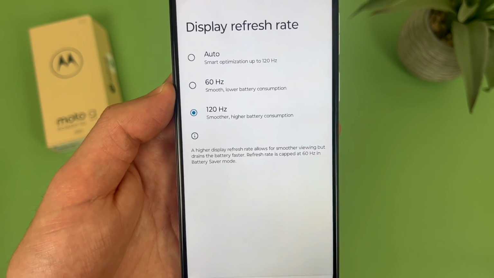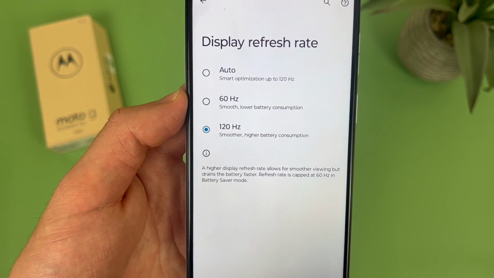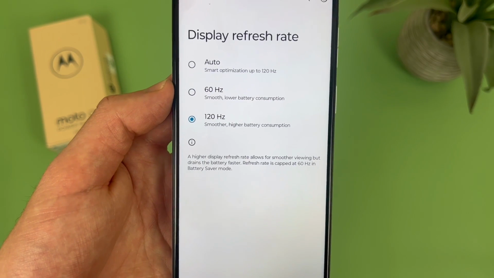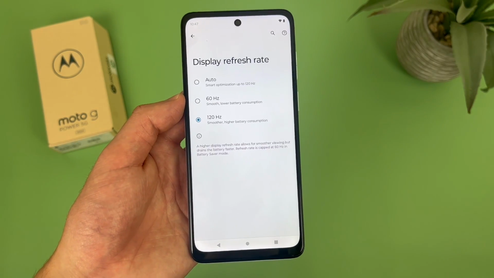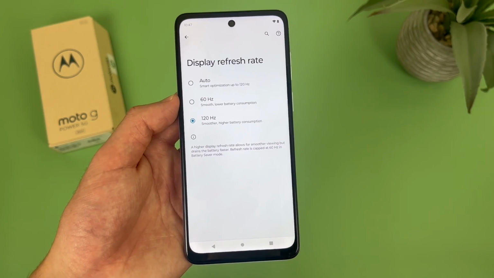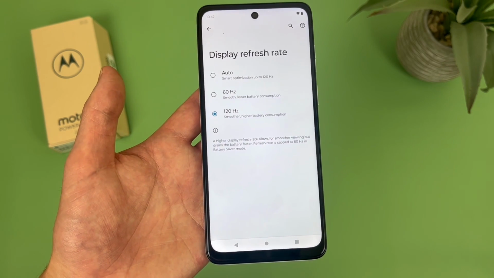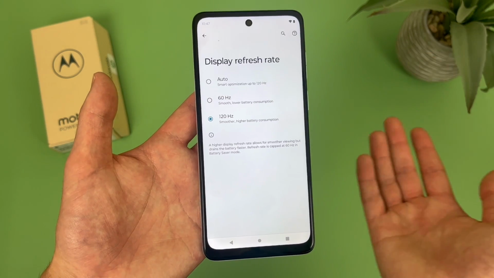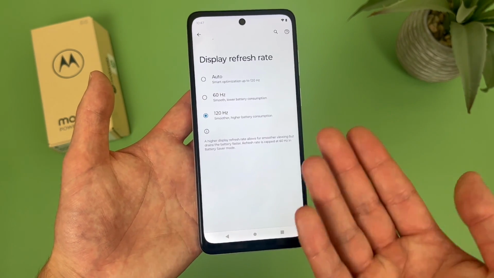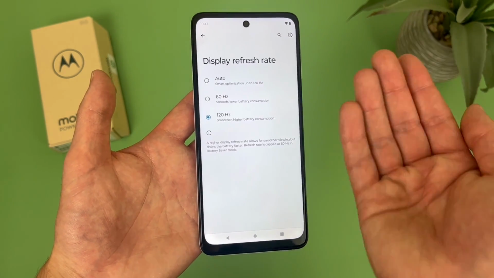But then if you want, you can change it to 60Hz. So it's not going to feel as nice, but at the same time, it will help with the battery life. Now, in my opinion, I feel like in general, this phone has such good battery life anyway that it really doesn't make a big difference, and honestly having a higher refresh rate is just going to give you a better experience overall, so I personally recommend not really messing with this unless you really need to, but if you ever do want to, the option is always here.